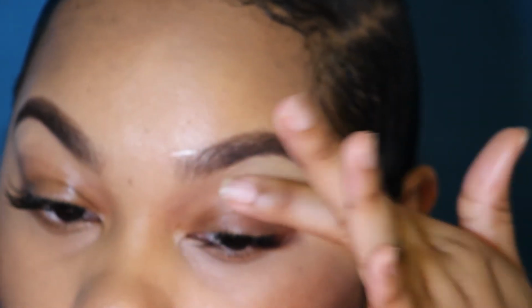Another thing I'm doing with my finger, I'm just blending that in. I don't need a special little brush to do that. I can use what God gave me. It's free, it's cheap, and it is very accessible. So just blend that product right in, y'all. Make them look natural. You can take however long you want. Just make sure that it all blends in perfectly.